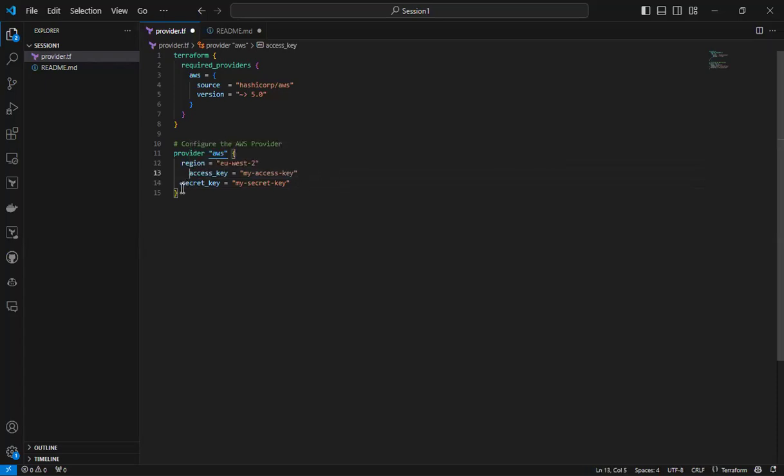However, because this is a public domain, it is not advisable that you hard code your CLI credentials, especially if at the end of the day you're going to be pushing this configuration script to a repository, either on GitHub or wherever the assessor has asked you to push it.